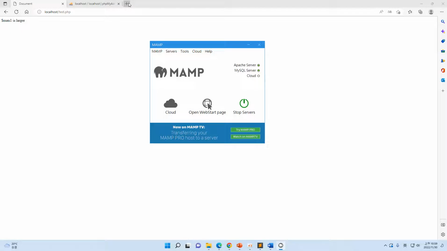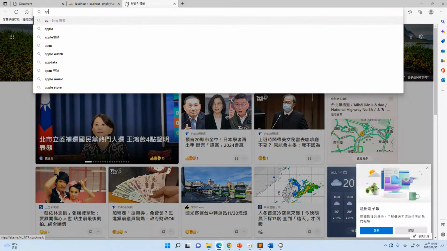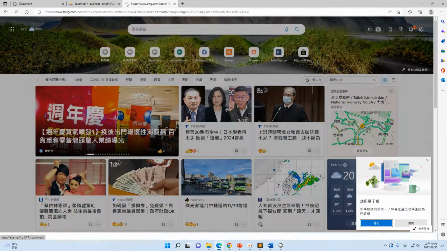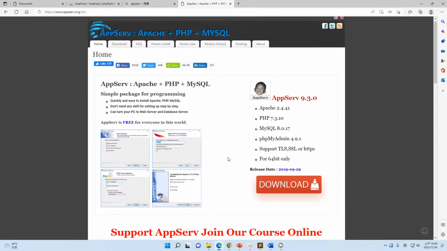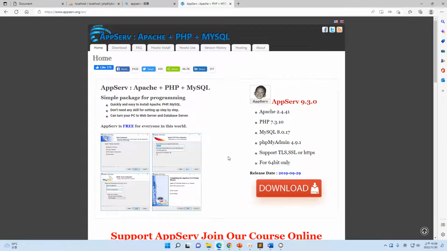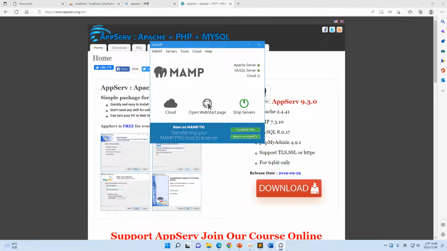But yesterday I got a problem with app serve, so I just tried the other package, map. If you have time, maybe you can download app serve. That may be easier to use, and I did not get any problems when I used app serve. I think both of these two things work.